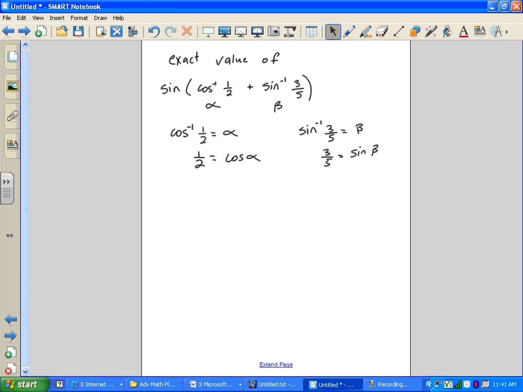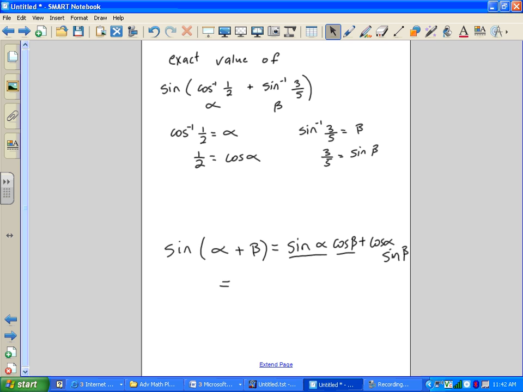But let's look here. We're going to do now the sine of alpha plus beta equals, let's see what that identity says here. This would be sine alpha times cosine beta plus cosine alpha times sine beta. Okay, so notice in our formula, well, we don't have the sine of alpha. And another thing is we don't have the cosine of beta either. So I'm going to need to find those. And the way I'm going to find them is just to draw a triangle.